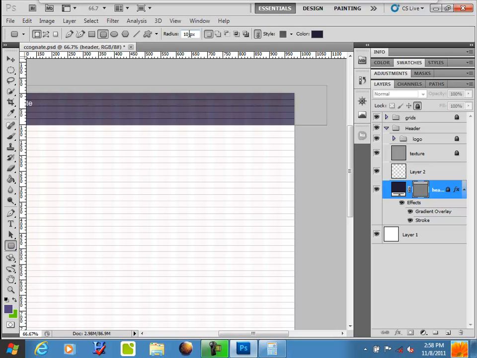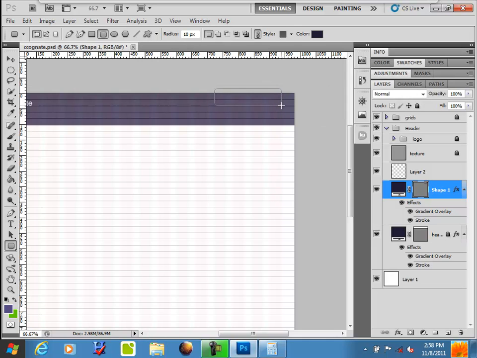I'm going to set the radius to somewhere about 10. I think 10 is okay, and for now I'm going to use black, and I'm just going to draw over this like this. You can see the top part is bleeding over our document area. That's what I want, because I want only these two corners to show in my search bar. And that's that. We have our search bar.